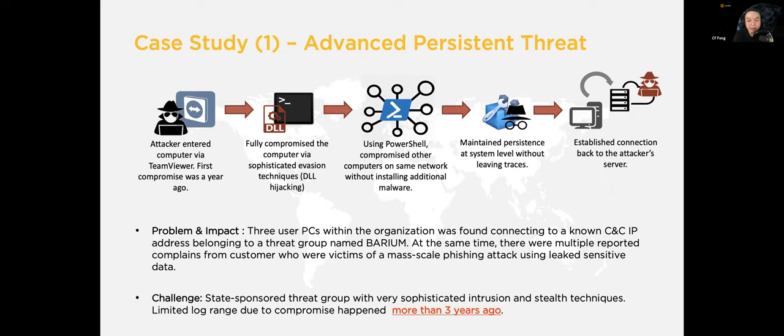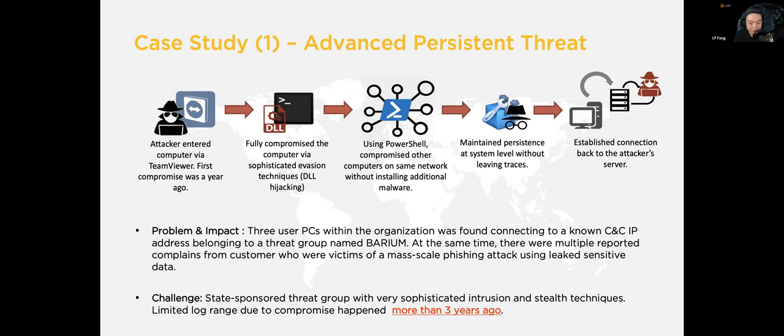We will seldom see hackers hack in and straight away start deploying ransomware. Hackers will try to do lateral movement, move around within your network, study your network, and only then launch the ransomware. This is one of the things that we have learned. And this case happened for 3 years. As a financial institution, you would have known that they have firewalls, antivirus, EDR systems, SIEM, everything. But why can hackers still hack in? I'm going to share the answer with you later.